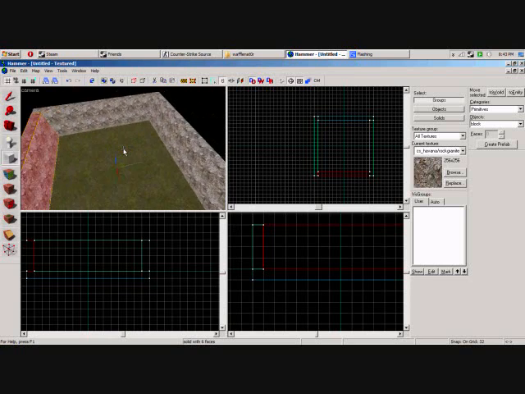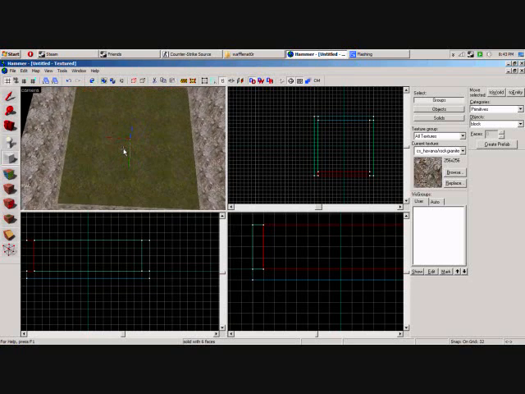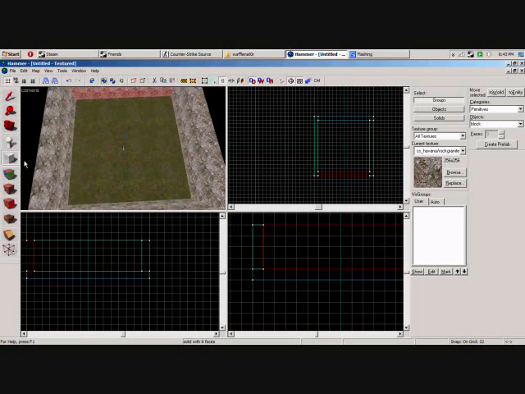Now what we can do with this is add our player spawns. So we click the entity tool, and for a terrorist spawn in Counter-Strike Source, that's what this is going to be about. That's what I'm going to use as an example for a game when I'm making maps.